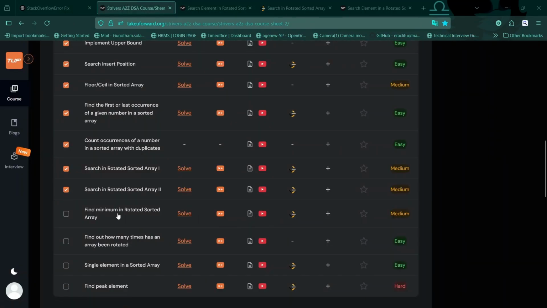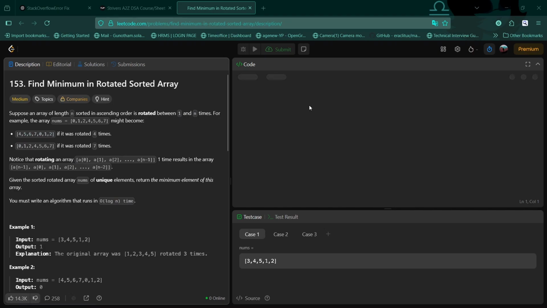We'll go to the next problem, find the minimum in a rotated sorted array. Suppose an array of length n, sorted in ascending order, is rotated between 1 and n times. For example, it might become this if it was rotated 4 times, or if it was rotated 7 times.